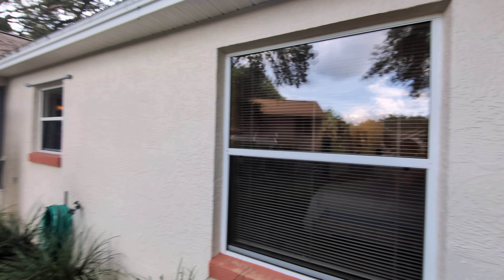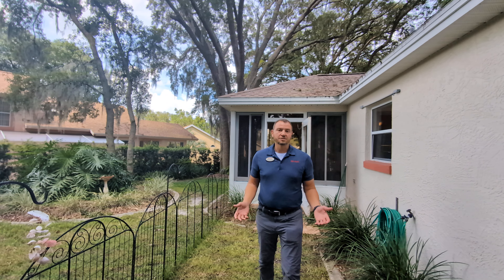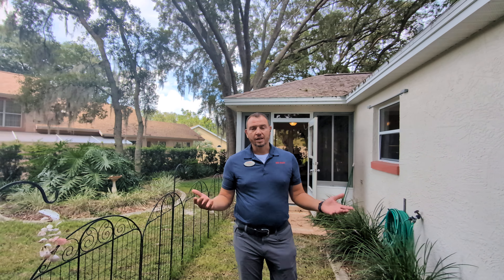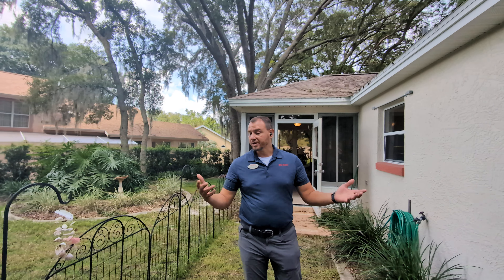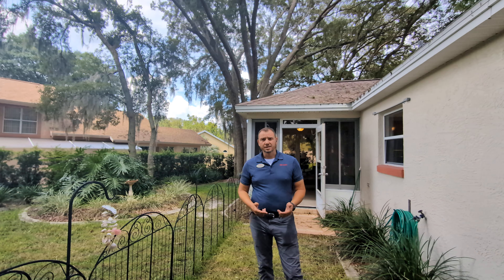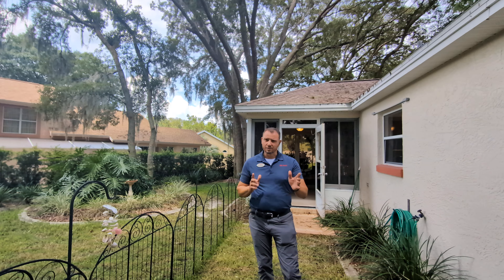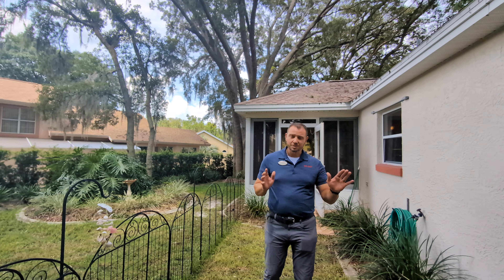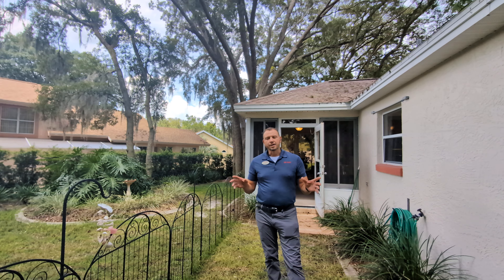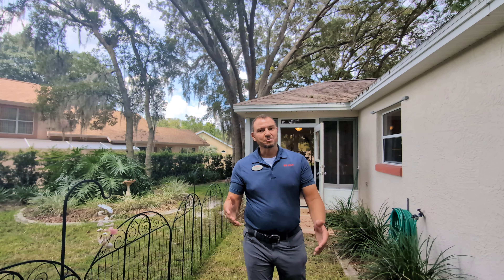So, that being said, this is 1013 Amarillo Place, the Villages, Florida. I'm Oliver Deffenbaugh with the Deffenbaugh team. If you'd like to inquire about this or are interested in purchasing this property, please do not hesitate to contact me. The bond is paid on this one, just in case — I know there's a few of you have been asking about the bond. So that bond is paid on this one. Please contact me, and be sure to like, follow, and share for more content. Thanks so much for watching.